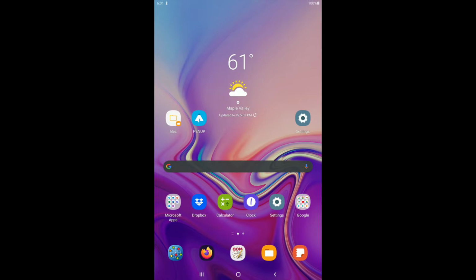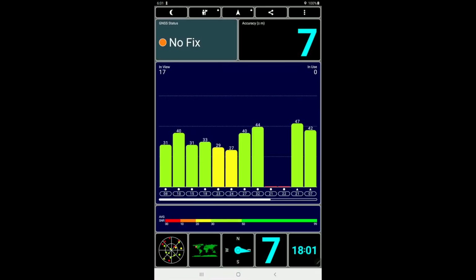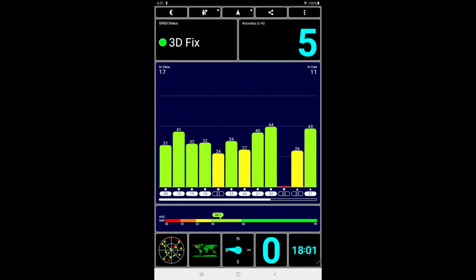Here I am in my yard, but I'm going to display and demonstrate how I use OpenMapper with a template file using Fieldwork. So as we see, OpenMapper is right here at the bottom of the screen. I also have a sister app right here that is a GPS app. Usually I open the GPS app, and initially you'll see that it says no fix until it finds the satellites.